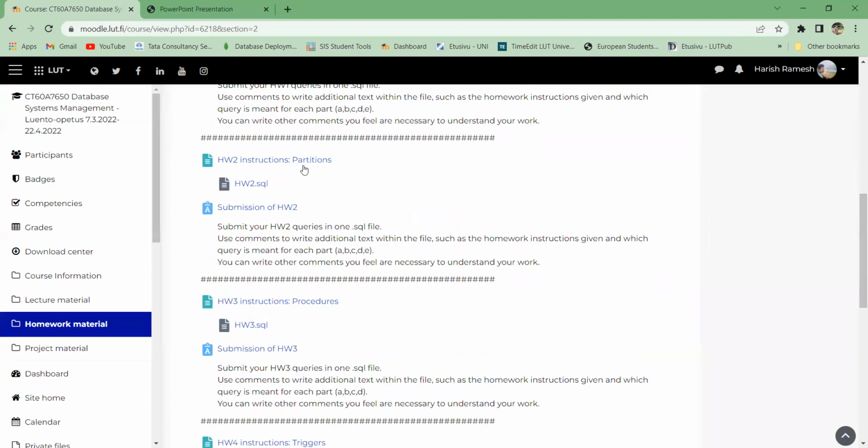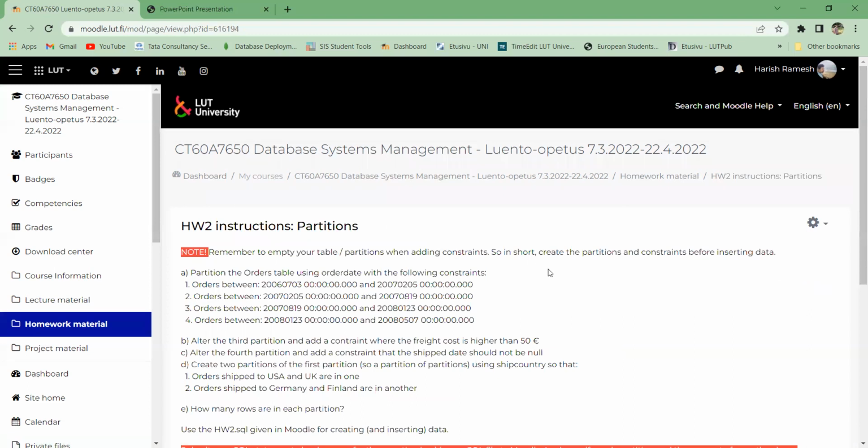And for the homework 2 partition, I believe we will have a detailed class in the upcoming week on this topic. But if you want to try it before that, I will give some kind of hint on this. But we will discuss this and stored procedure in a detailed way next week. Okay. So we will have some examples of partition, how to work on partition, and what is the stored procedure, etc. So what is partition? As the name suggests, it's nothing but separating the data, or segregating the data from a table.